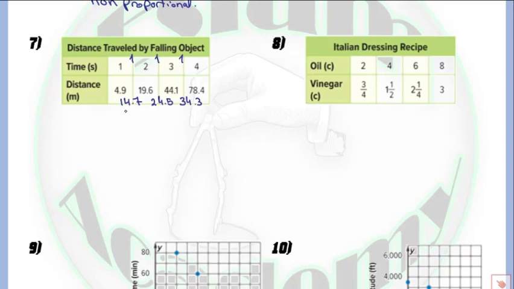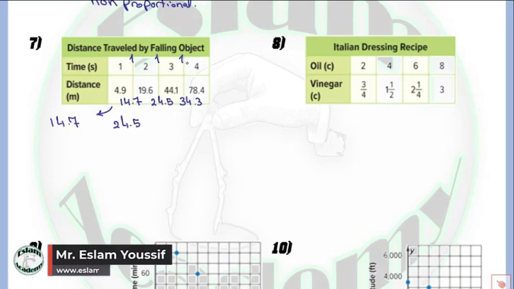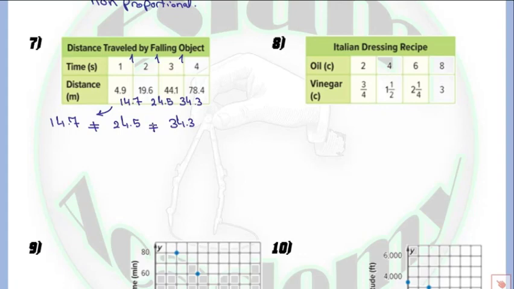Now find the rate of each value. The change of y over the change of x for the first value will be equal to 14.7 over 1, which is equal to 14.7. The rate of change of the second one, 24.5 divided by 1 will be equal to 24.5. After that, we have 34.3 divided by 1 will be equal to 34.3. You will find that all of them are not equal. It means there is no constant rate of change. Once there is no constant rate of change, it means this relation is non-linear relationship. Once the relation is non-linear, it means this relation is non-proportional.